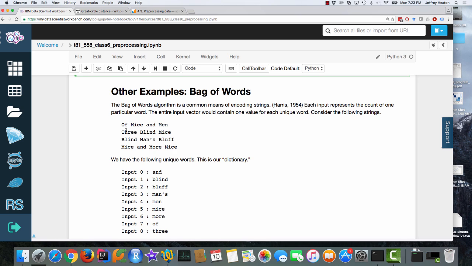Consider if you had these three sentences. All we're doing is you want each of these would be a row in the data set. So these might be titles of a book, and you might be trying to predict if somebody reads this particular book or not, or if they like it or not, or if it's a fiction or nonfiction, whatever you're trying to classify.